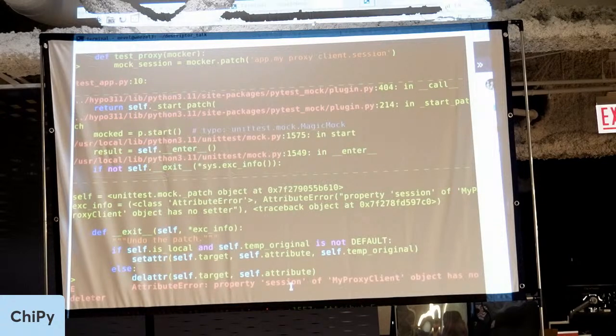So if I say client.session, then if it's not set to anything, it gets set to the value of a request session. Yeah, because otherwise, it's true, Python doesn't have getters and setters, but properties do.